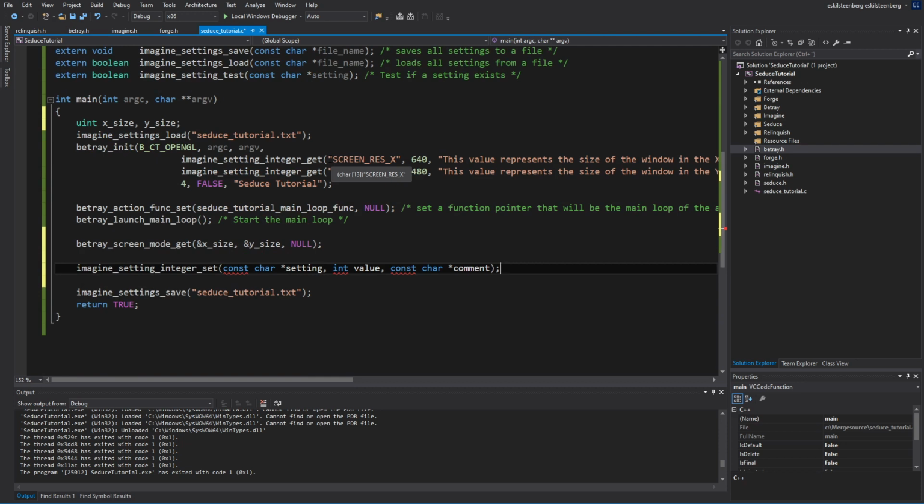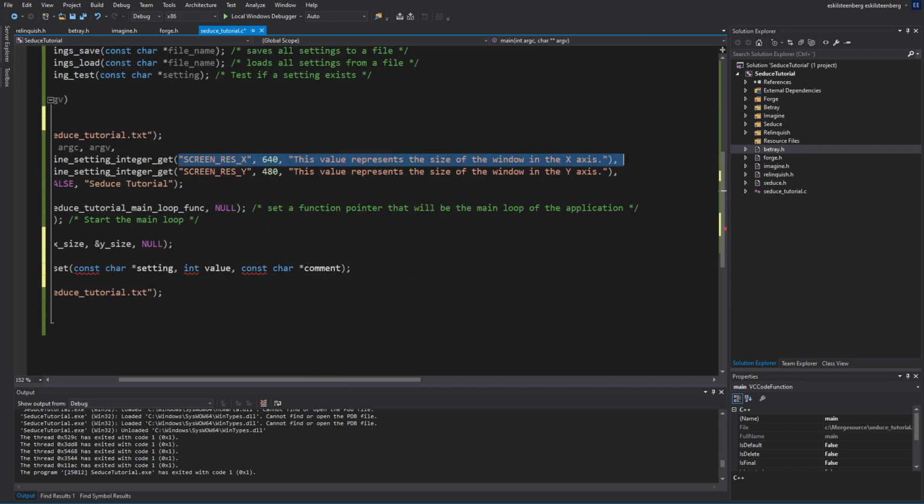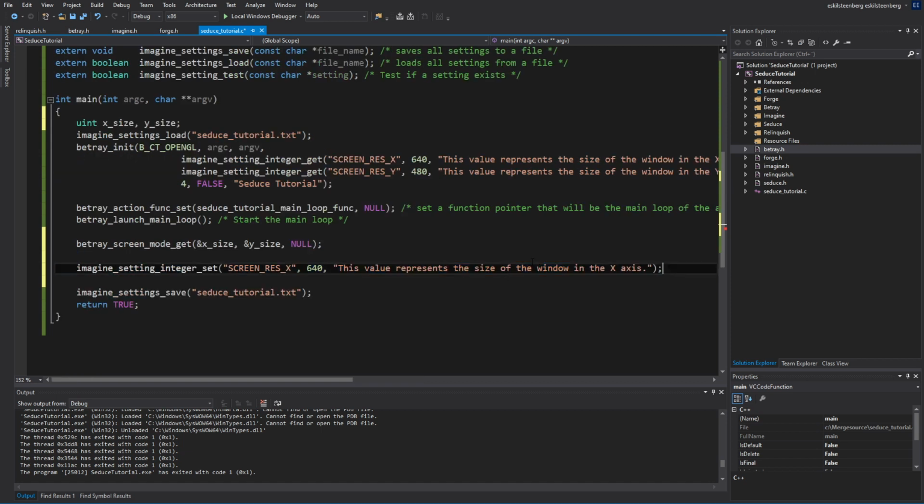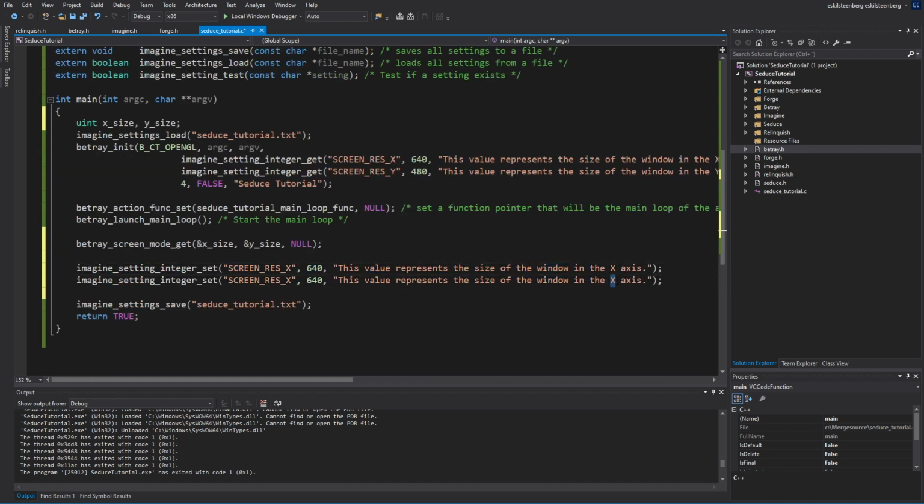We're going to copy all of this and give the same parameters here. And then we're going to copy that and change this to Y and change this to Y. And then instead of setting these values, we're going to set the values of the actual window, like so.